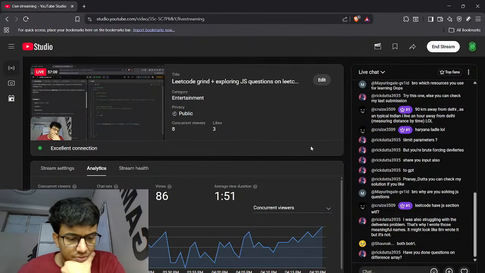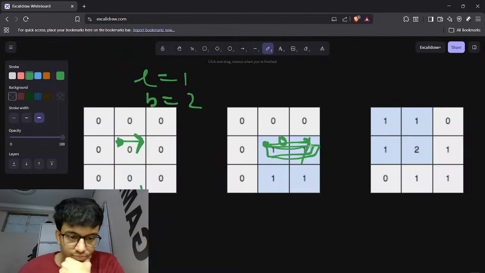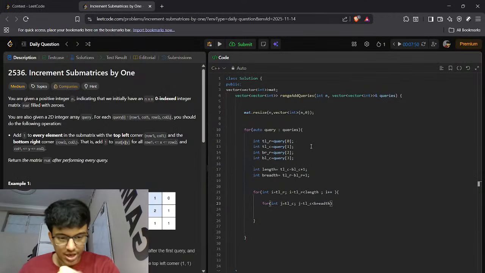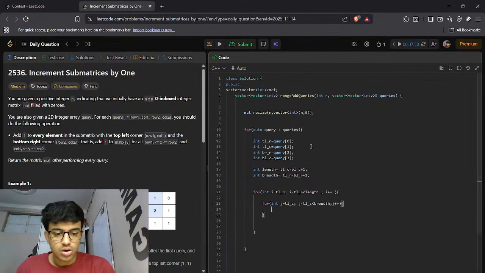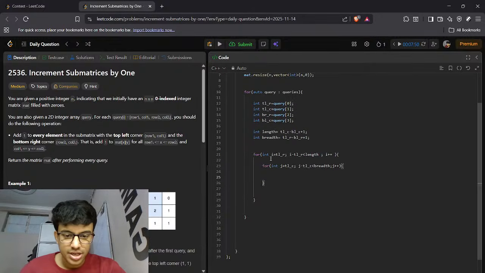Have you done questions on difference array? What question? Difference array? I do not know exactly what you mean by that. J plus plus. Okay, I think my condition might be wrong here, but let me just try doing it.